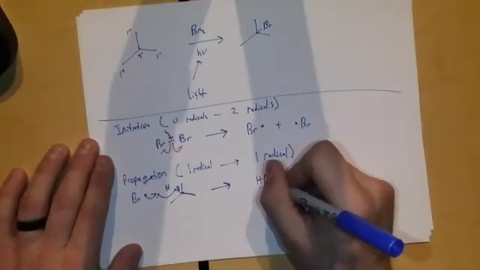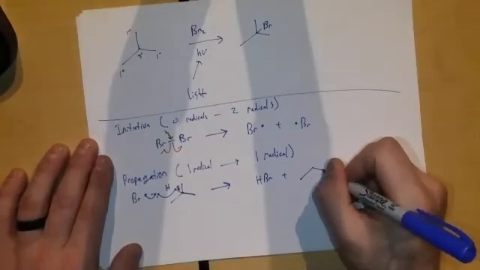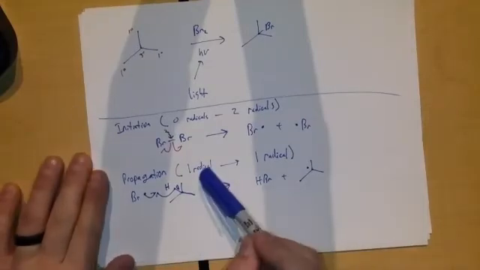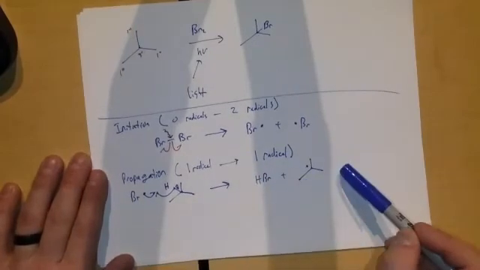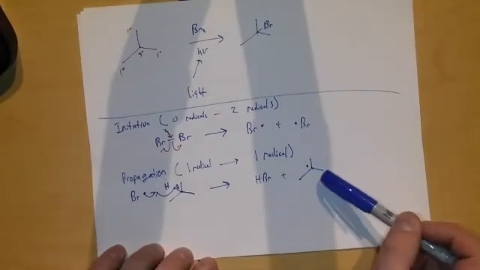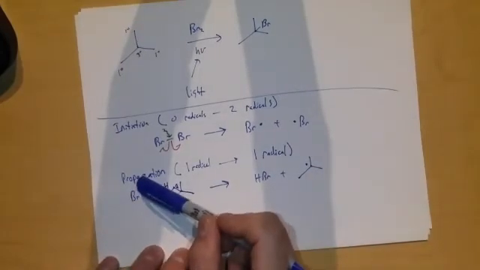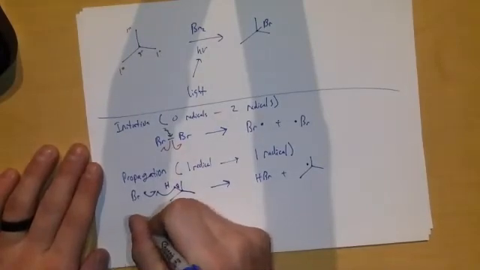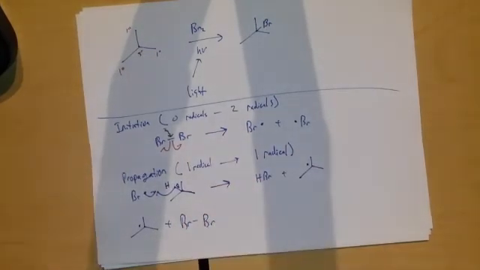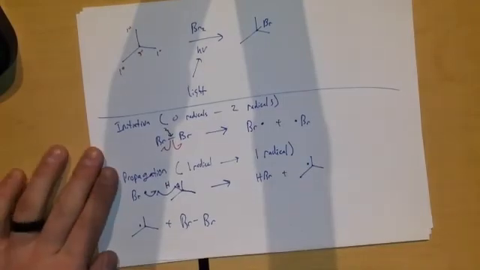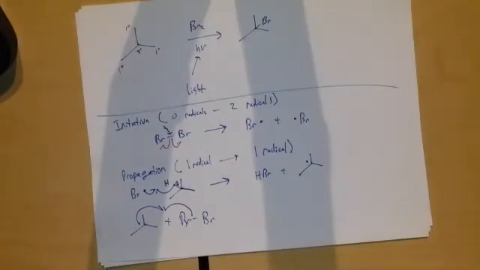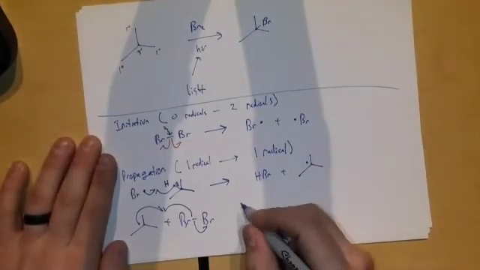We're going to form HBr plus this carbon radical. So we started with 1 radical, which was this Br radical, and we've now generated this carbon radical. Propagation generally has 2 steps. In the second step, you're going to make your product as well as remake this bromine radical so that this process can continue. So if we take our carbon radical plus an equivalent of the Br2 we started with, we can have our radical plus one of the 2 electrons from this bromine come together to make a bond. We will break this bond to our bromine.